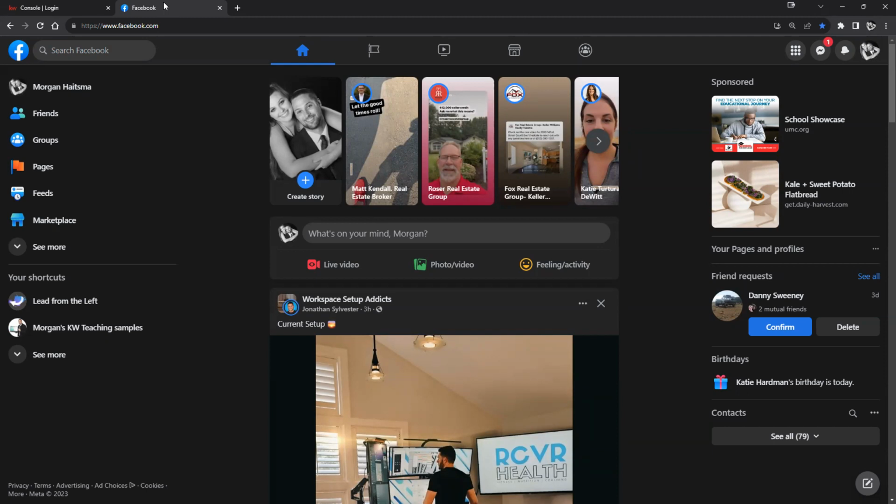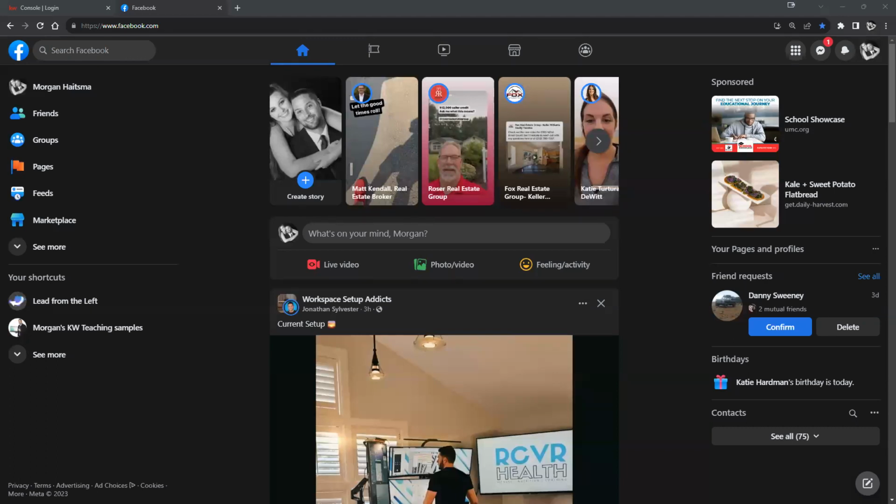Now, when we take a look at business pages, they're going to be a little bit different than our personal profile here. A personal profile is just what it sounds like. It's for your personal adventures, right? Now, a business page is really dedicated for you to promote your business. It's going to have some unique features that your personal page just doesn't quite have, one of which is going to be sending out paid ads. So this is why it's very important to set up a Facebook business page first, because the business pages are the only pages that allow you to send out the paid ads. So how do we do this?